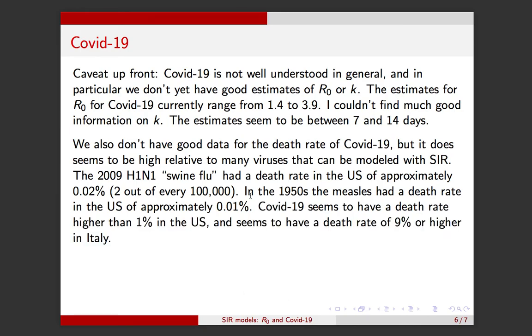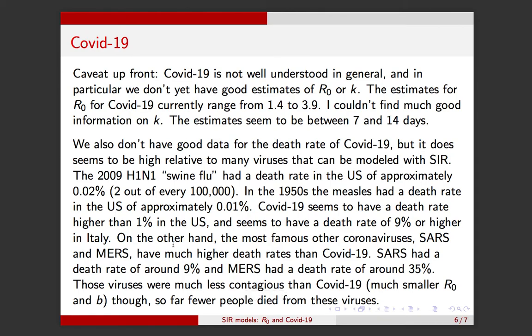As I'm making this video, and full disclosure, I'm making this on March 28th. So I'm trying to stay ahead of the game here with video making. Who knows, maybe by the time you're watching this, the data will be different, and maybe I will send an email out or something. But based on the data we have, the death rate appears higher than 1% in the US, closer to 2%. And in places like Italy, the death rate seems 9% or higher. That's very bad, right? 1% means 1 out of every 100 people. That's terrible.